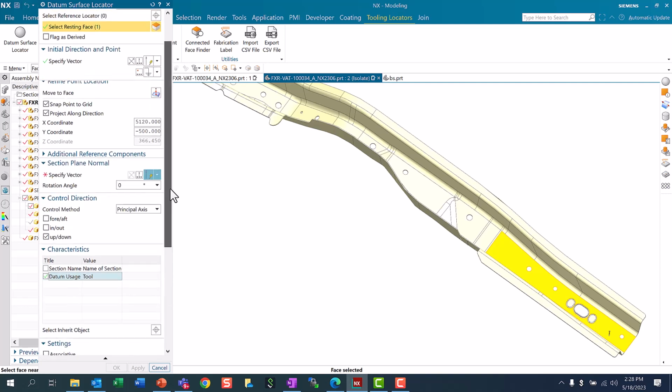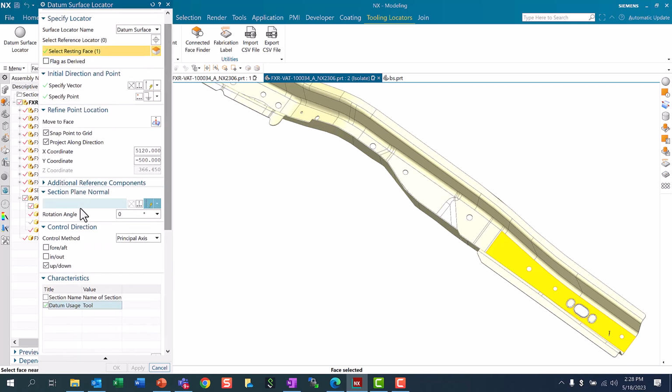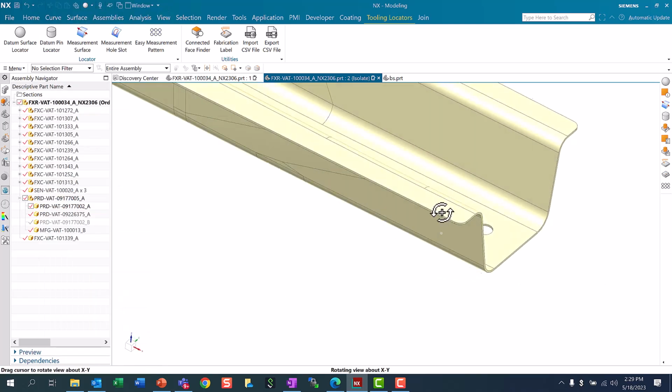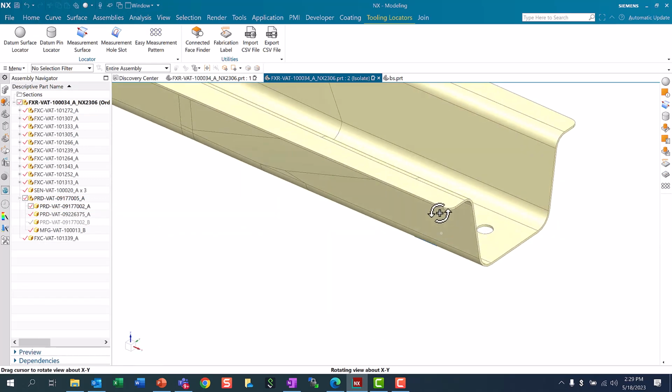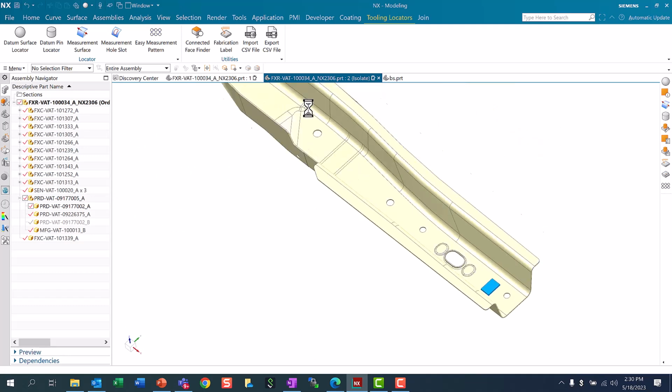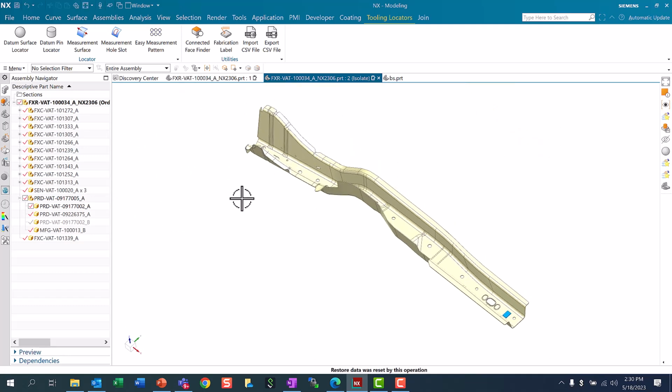We're going to put a cuboid shape to represent this surface datum. In order to do that, we have to orient it, so we'll pick a vector. The vector will go along with one of the major coordinate axes. Once we give it a length and a width, you'll notice that cuboid datum represents our surface datum. And that matches one of those arms that you saw on the assembly fixture. Let's go ahead and create another surface datum.